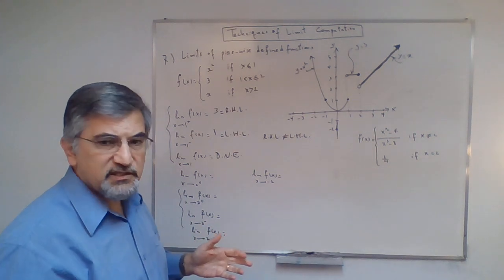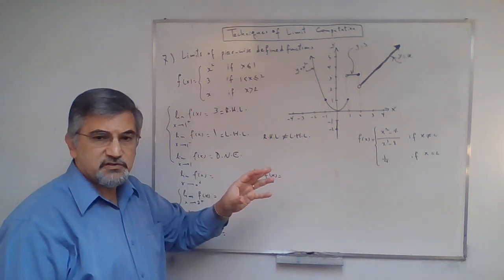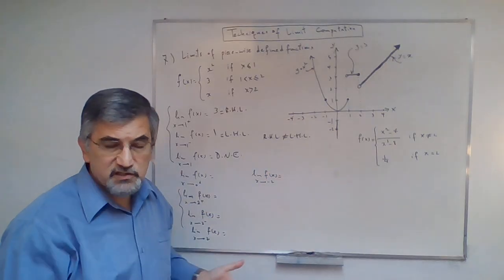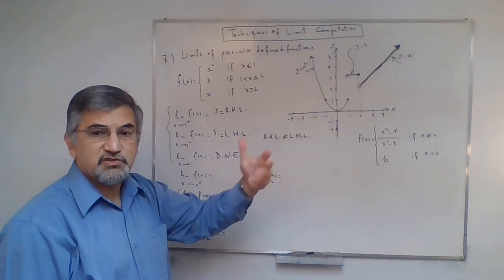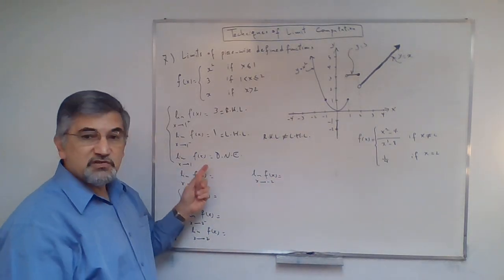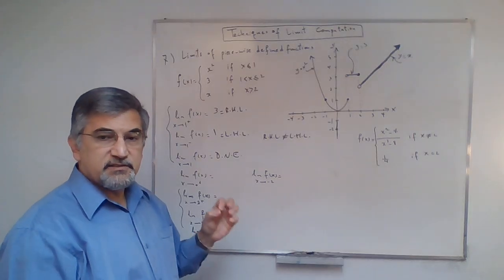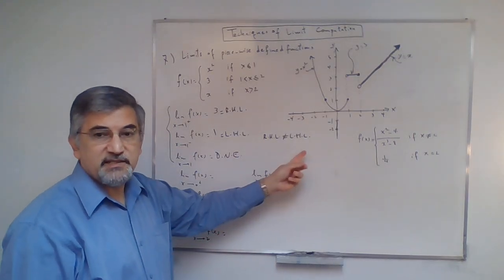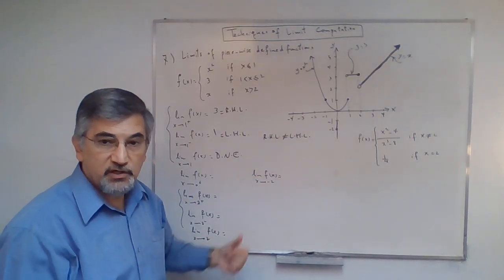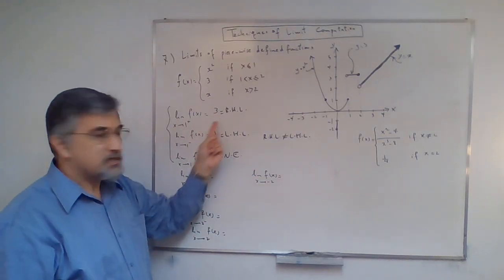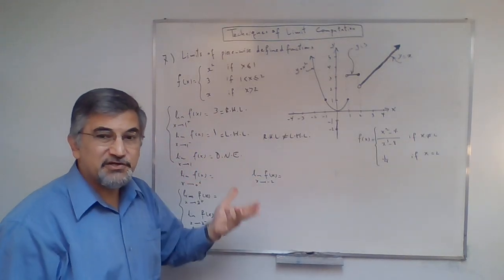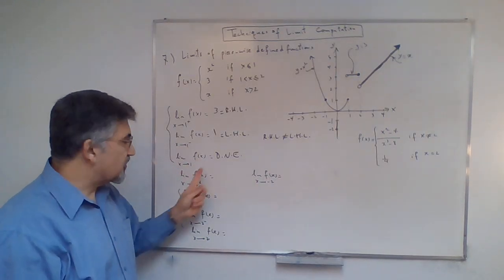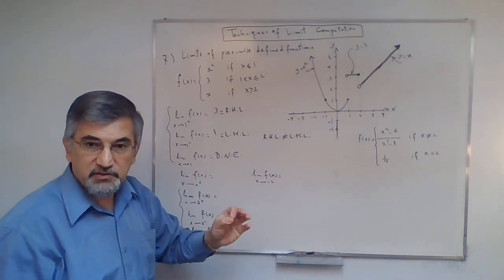In the past, we had cases where the value of the function would approach infinity, and we would say the limit of the function doesn't exist because the value of the function becomes extremely, extremely large, for example. But this is the second scenario when we say the limit of a function does not exist, and that is when the right-hand limit and left-hand limit are not equal to one another. Right-hand limit is 3, left-hand limit is 1. Clearly, they're not the same. Therefore, the limit of the function when x approaches 1 in general does not exist, period.